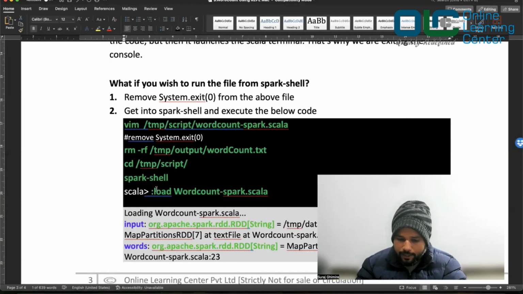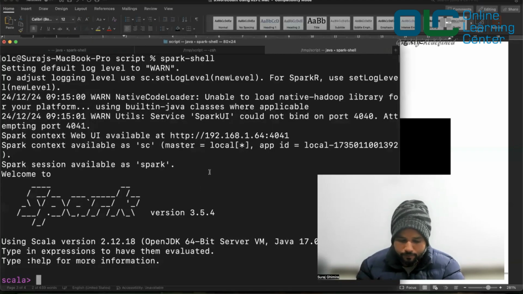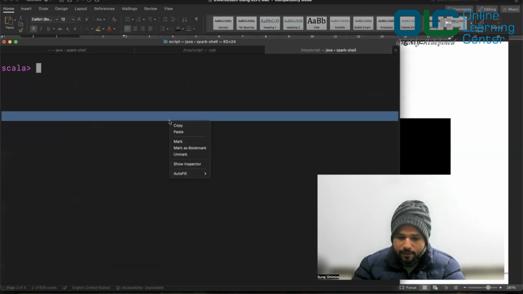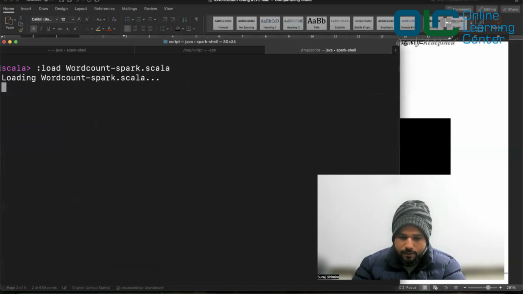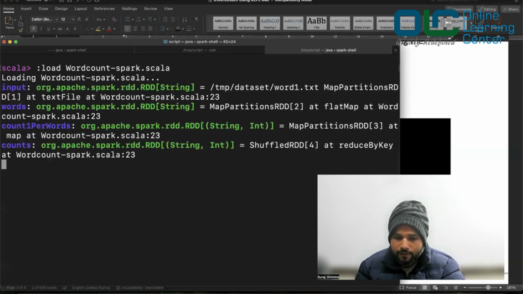Wait for some time, right? And then you can launch this command. Once this command is launched, you will see that it will pick up the file from the location. It will start executing all the commands which are present there, and it will write the data into the file. So we are in our Spark shell, and just say paste, enter, and this will load the file. It will do everything that is needed, and it will simply get our job done.